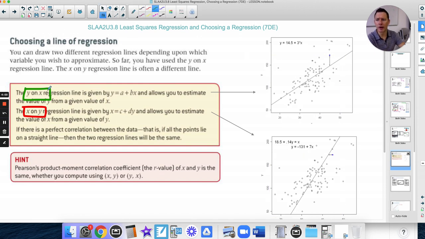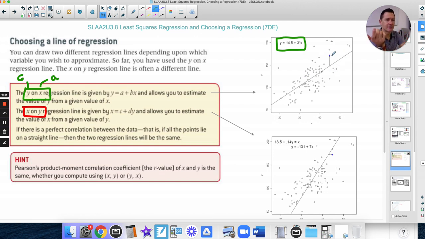This, if you ask your calculator nicely, is the equation for y on x. It means the y value based on the x. It means the grade based on the absences. So if I know I'm absent 6 times, what can I predict for my grade, right? And so this, your calculator will do this for you. You don't have to worry about how to calculate it.